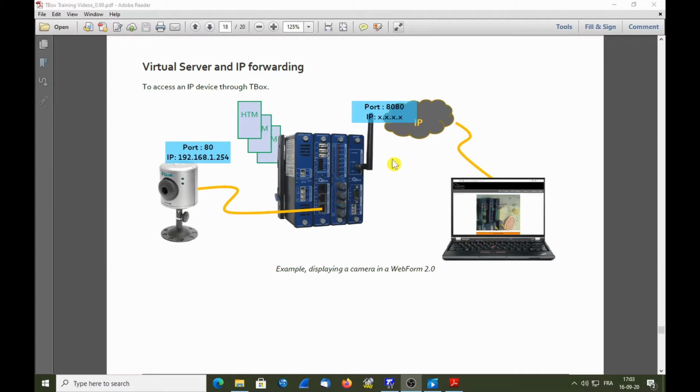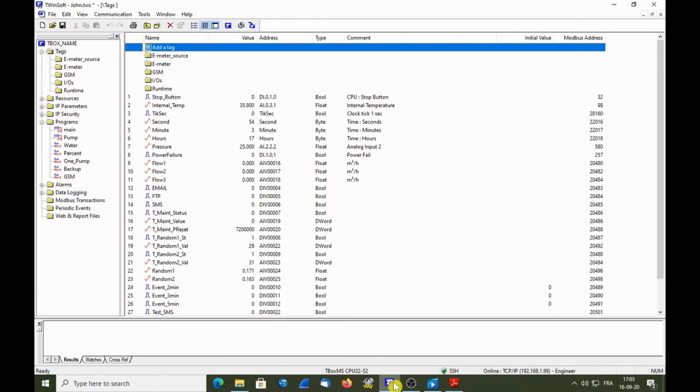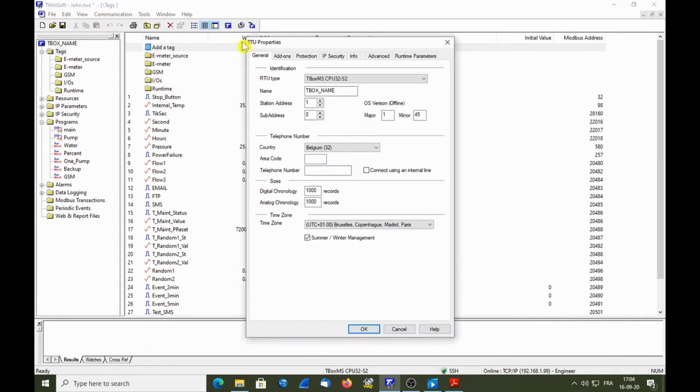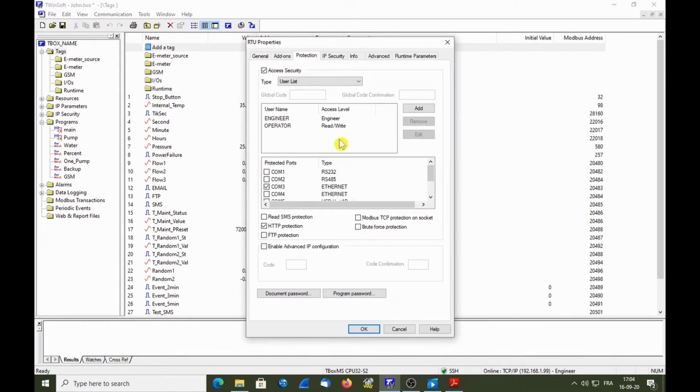So for this reason, we have implemented a dedicated login for creating and activating the IP forwarding, NAT and virtual server, what we call the advanced IP settings. So in TwinSoft, first let's activate this advanced IP configuration.